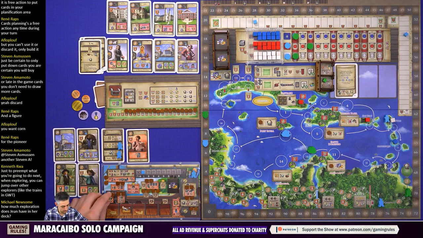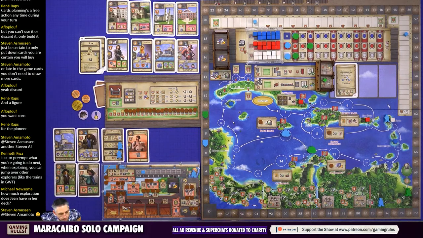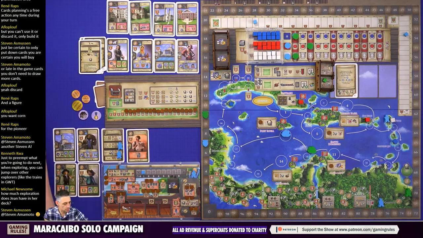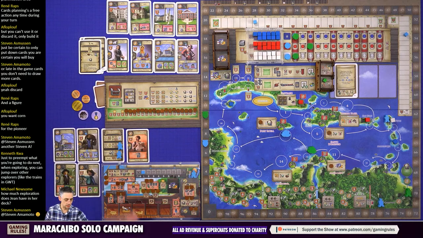So I'm going to take this one off. Okay. Done that, done that, done that, done that. Draw back up to my hand size. Yeah, what do we want? I am just going to take one from the top of the deck. It is another mercenary. Right, Jean, no cards left in the deck. So we give him a shuffle.